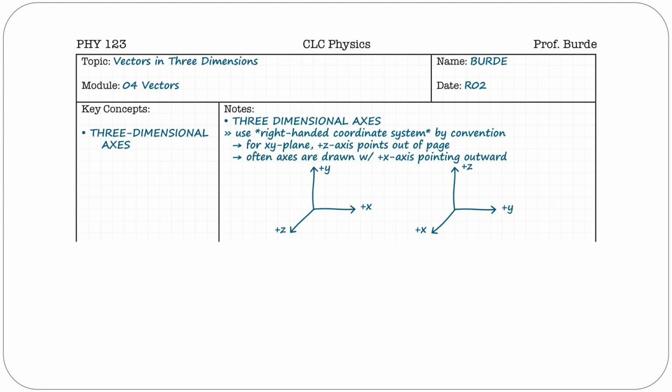If you have a system that is in 3 dimensions already, it's often conventional to draw the x-axis sticking straight out with the y-axis to the right and the z-axis pointing up. Note that these are consistent with one another. They're just looking at the same axes from 2 different perspectives. But both of them are right-handed coordinate systems, which has to do with the rotations that one gets between these axes. Basically, is your z-axis pointing out of the page at you, or pointing into the page? Into the page would be a left-handed coordinate system.